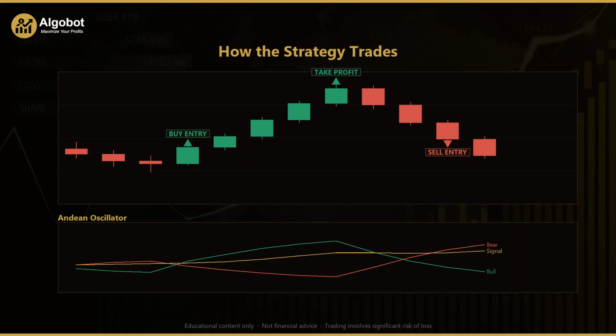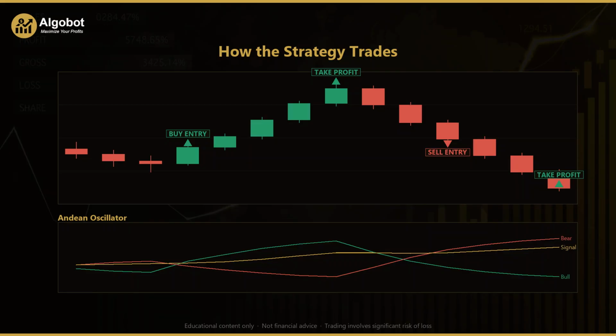But notice the strategy doesn't short immediately on the first down candle. The signal line is still elevated from the strong uptrend, so the bear component has to climb clearly above it before anything happens. That built-in delay is a form of confirmation, filtering out a shallow pullback. By the 11th candle, the red bear line finally crosses above the gold signal line, and by now the bear component is comfortably above the bull component. That's the short condition, and the sell entry marker appears.